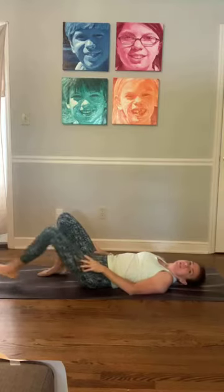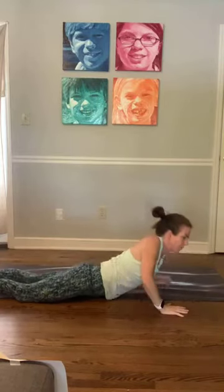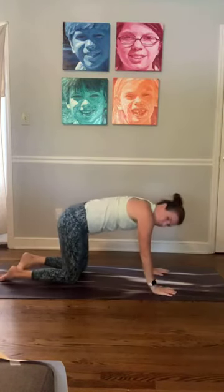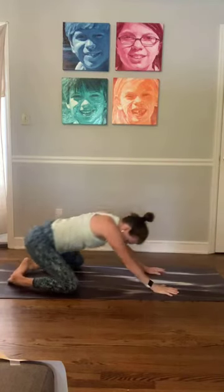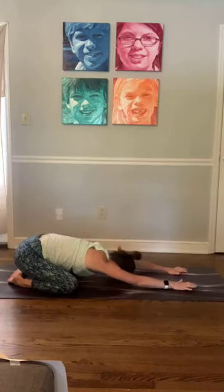Drop your feet, extend your legs long, and roll all the way over. We're gonna press it up and take it back into child's pose. Before you do though, walk those knees out a step. The knees are wide, toes are together. Sit your hips back, crawl your fingers forward, rest your forehead on the mat.